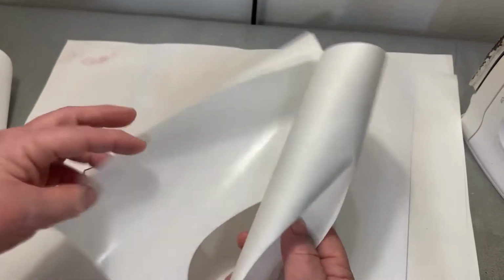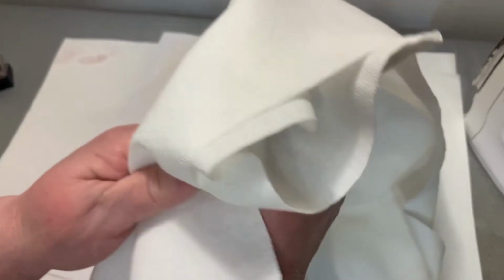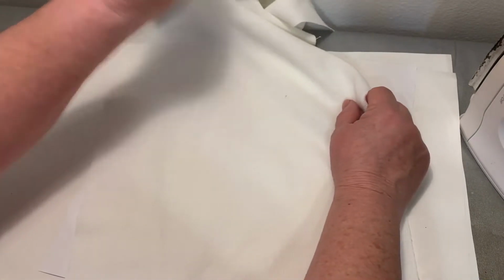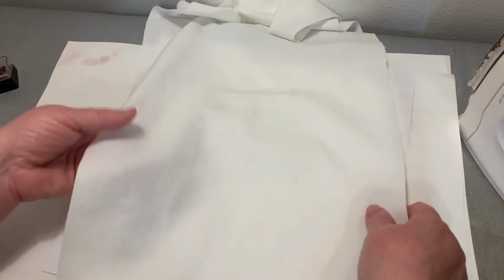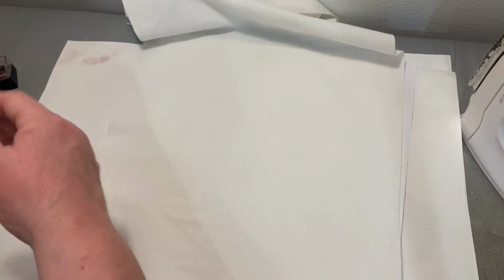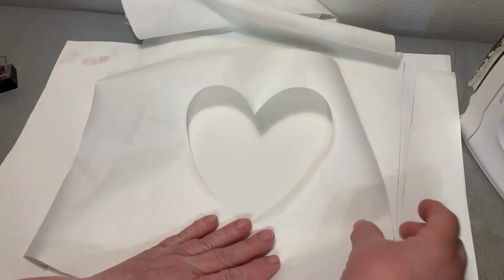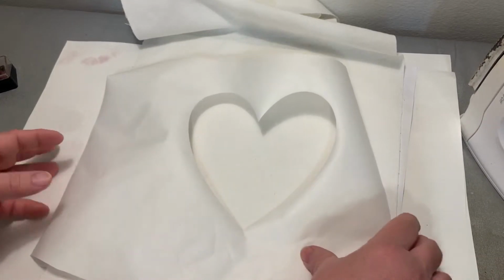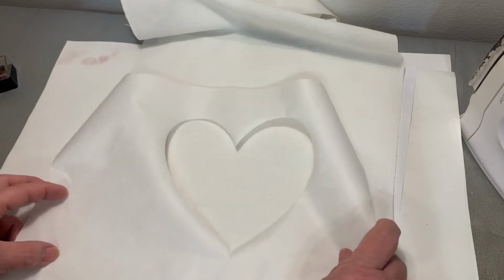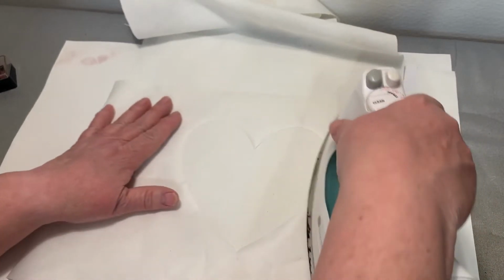And then we've got our freezer paper cut out. And I've taken just a piece of white fabric. This one is, I think, like 50% polyester and cotton, something like that. Just a piece of white fabric. And then I'm going to take my heart shape that we cut out, and I'm going to take this shiny side down onto our fabric, and then take an iron and iron it down.